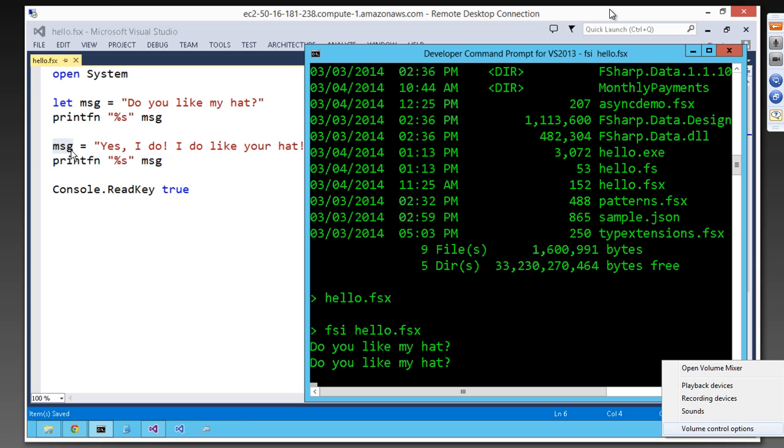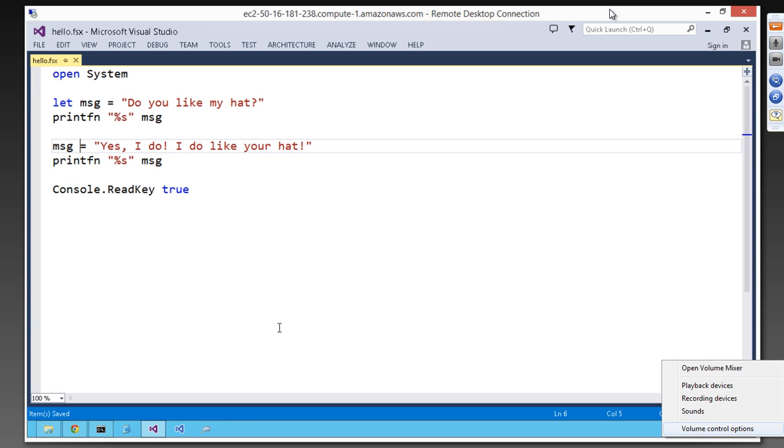Even though I have message equals yes, I do. And so this drives home the point that values are immutable. And in fact, this is the wrong syntax for what I intended. What I intended is for message to be assigned a new value. But what's actually happening here is that this is a comparison operator. So if I were to do this, it is different. That's what's really going on there: the value in message is being compared to that string, right? So equals is not the correct operator here.